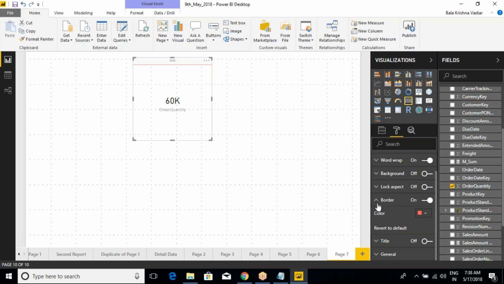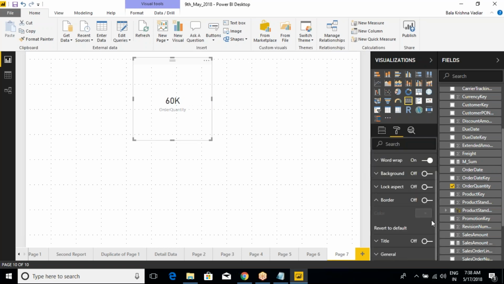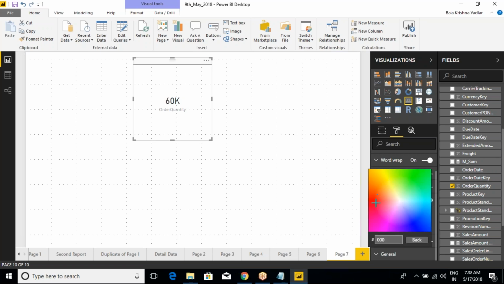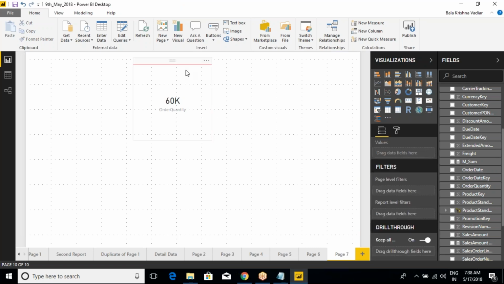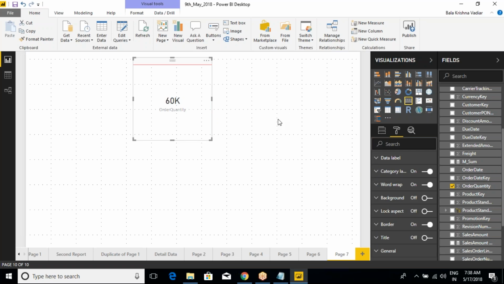If you don't like it, revert to default. Now it will be in the normal default color, or if you want to make it a different color, you can do it. That is about the border property.